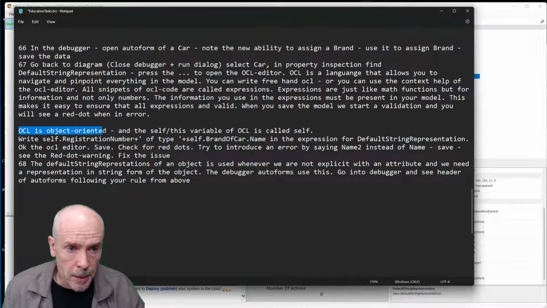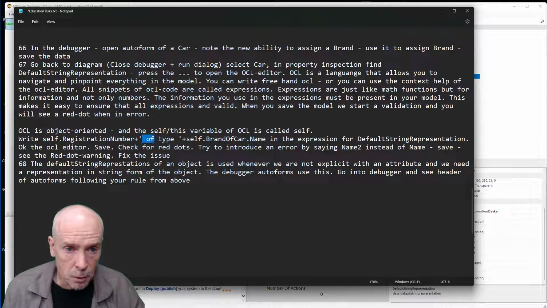Ocl is object oriented, and the self or this variable, common to all object oriented languages, that one of Ocl is called self. So we will write this self registration number plus then a hyphen for string. So strings are represented like this.